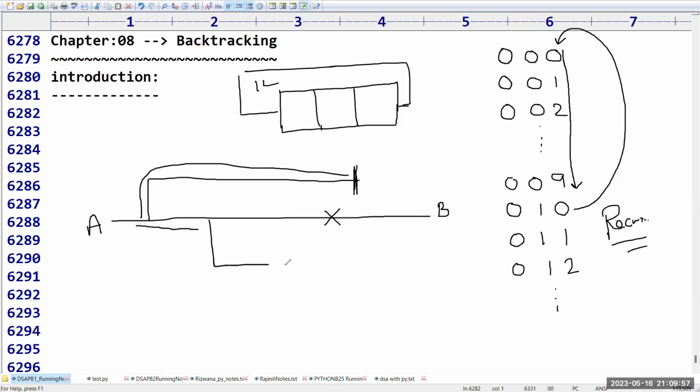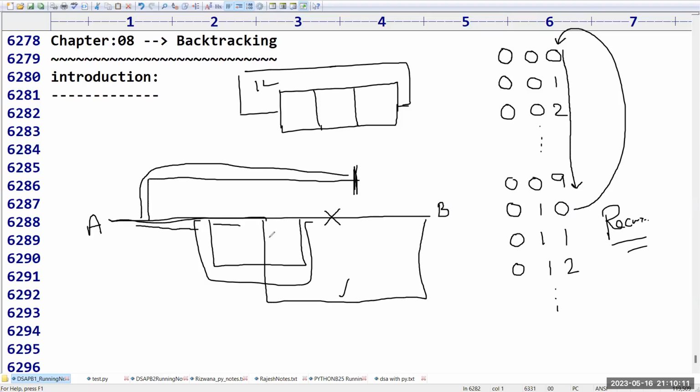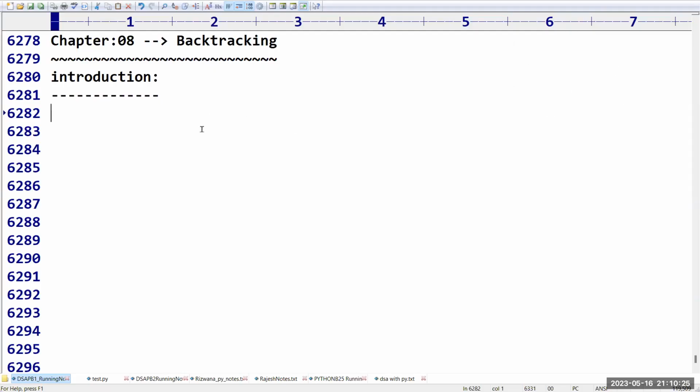Suppose I got another path. This path is ending here. Can I take this path? No, again come back. I will search for some other path. That path is going to take me to the destination. Now I will select this. We can't directly go like this, we can't imagine. We will try some other path. If your requirement is not satisfied, you can come back. This process is called backtracking.